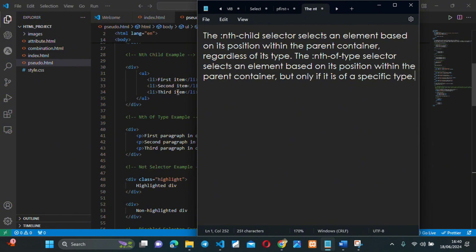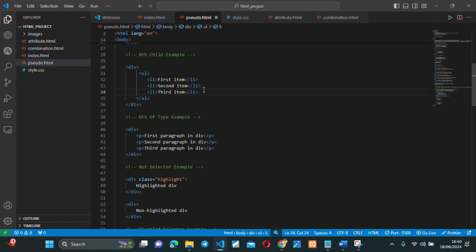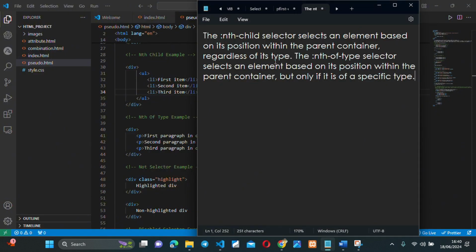So even if there is a paragraph there, it will still choose the nth element. It will count the index including the different element.